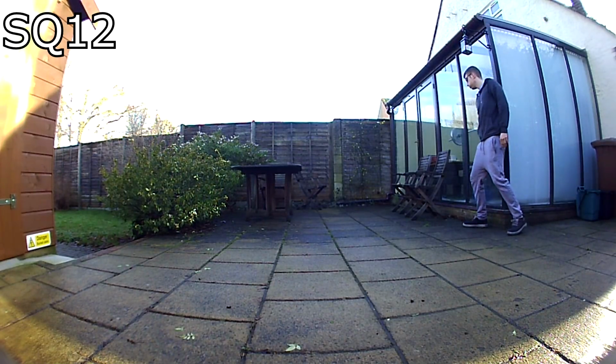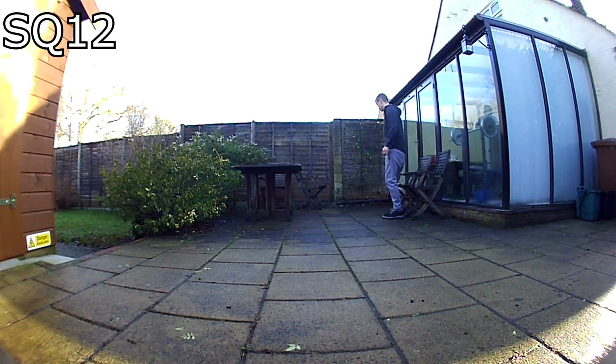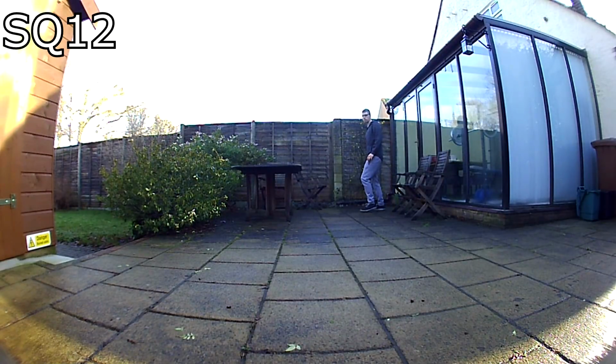The SQ12 has a slightly wider field of view, so it does seem to pick you up a bit sooner than the SQ11, but both seem to work fine at a short distance.